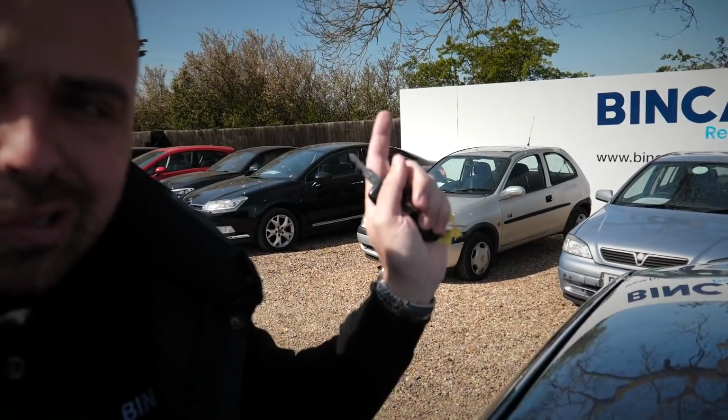So my week started obviously on Monday, and the first job of the week was going to pick up the Corsa. Just buying a little Corsa B off an elderly lady in a village local to our shop. Come on there. And it don't start. It's been sat in the garage for months. The battery's gone dead. So we've got some jump leads. We're going to put it out of the garage and get it fired up.